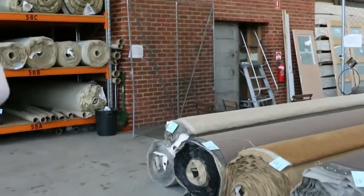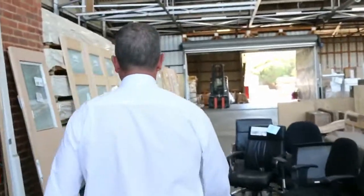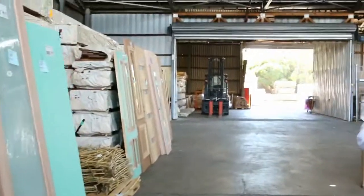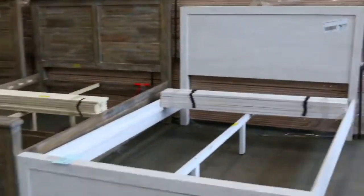Through here we've got our timber auction — timber building materials with a massive range of timber flooring. There's also a lot of decking, spotted gum decking and the likes. We've got all these doors to go through here. They've got a heap of treated pine at the back there, especially in poles. All sorts of great stuff for our timber and building materials auction, also kicking off at 10 o'clock.